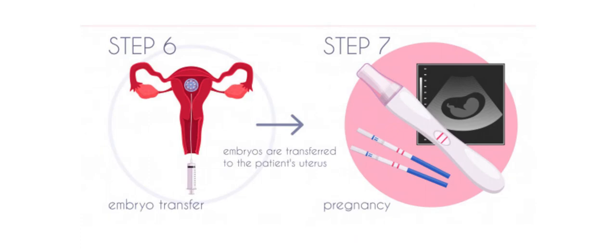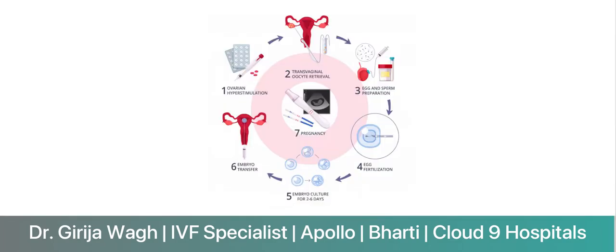And the last step after this is the embryo transfer. So these embryos, which are either frozen or fresh, on a particular day, we look at the lining of the uterus, try to look at it on the sonography or by doing some tests, find out whether it is now pliable for the fertilized egg to get implanted. And that is the time when we decide to do this embryo transfer. So for embryo transfer, you are again given an appointment, you're called in the laboratory, and we just place the fertilized egg inside the endometrium under the sonographic monitoring.